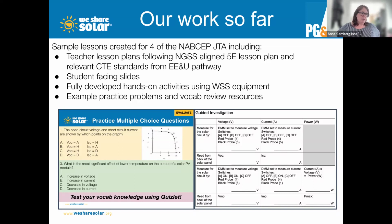Corey's experience has taught him that vocabulary really is key for this test preparation. So we're making sure that we've started to produce some resources for learning this technical vocabulary and practicing it repeatedly using Quizlet, so that students are really well prepared for the exam. Because often looking at the example exam questions, knowing vocab gets you a lot of the way there.